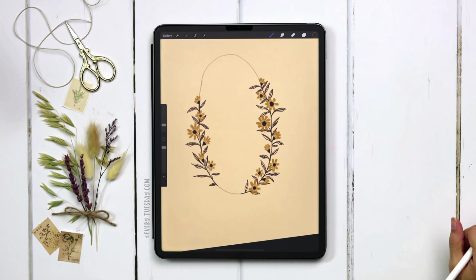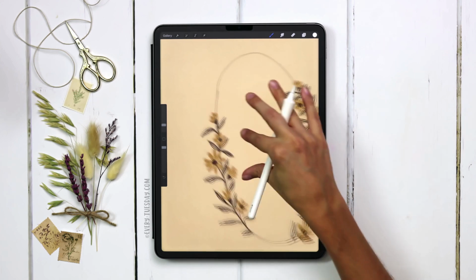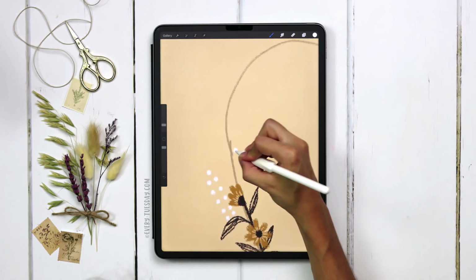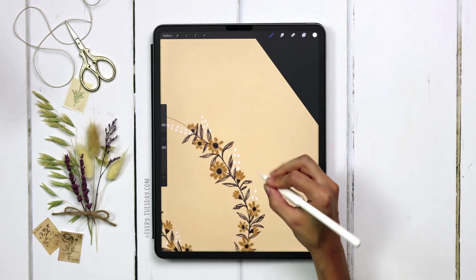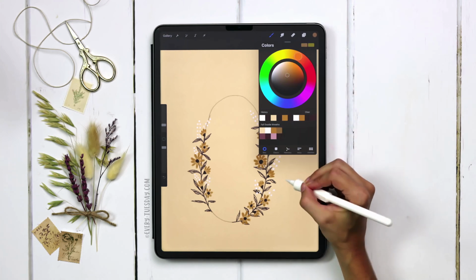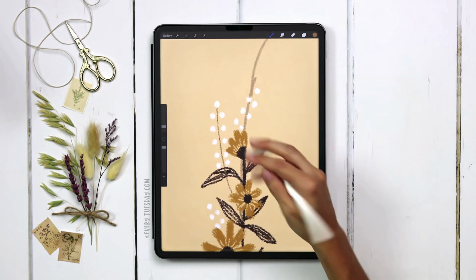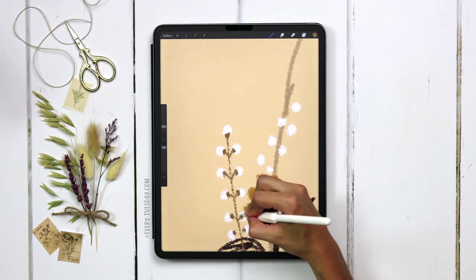Now we're going to add in a little bit of white, either berries or cotton, just some extra supporting white foliage. So I'm going to grab my white color, create a brand new layer, and I'm going to do like a row. So I'm going to start with one dot and then put dots on either side all the way down. Same thing over here. This one will be a little bit smaller. And then wherever you've got gaps, just for a little extra punch of a different color. And then create a brand new layer right above that. And I'm going to switch to my light brown color right here and reduce my size down to about 3%. And I'm going to draw a line down and then put a little dot on top of each white dot. So we've got a nice transition from the dots to the stem.